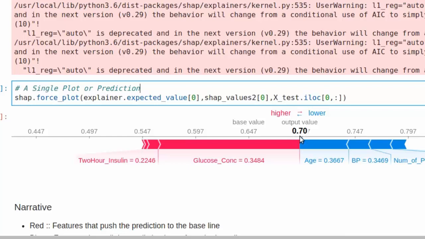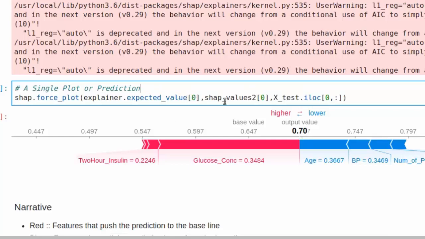So what are the features that contributed to make this particular prediction as non-diabetes, because this value was non-diabetes? It's very interesting that it gives us the features based on the order. So the insulin level was low, with insulin of 0.22, and then the glucose concentration of 0.34. This glucose concentration is what is pushing the base value from here to this particular output value that made us have that prediction. I hope you get it. Let me explain it again.